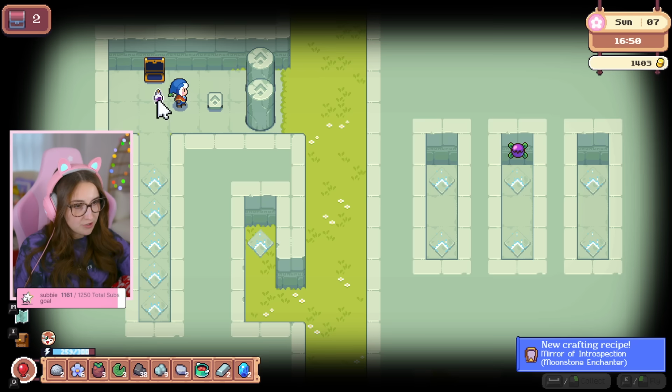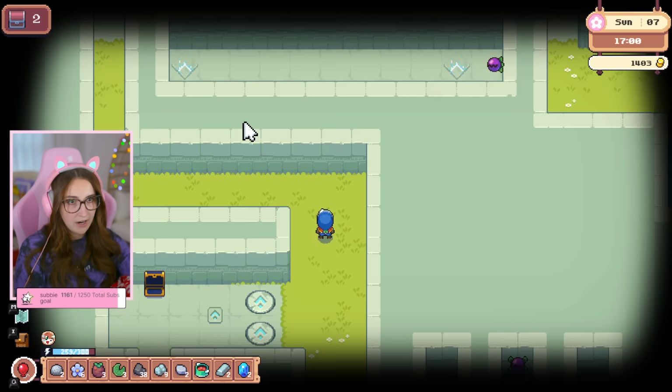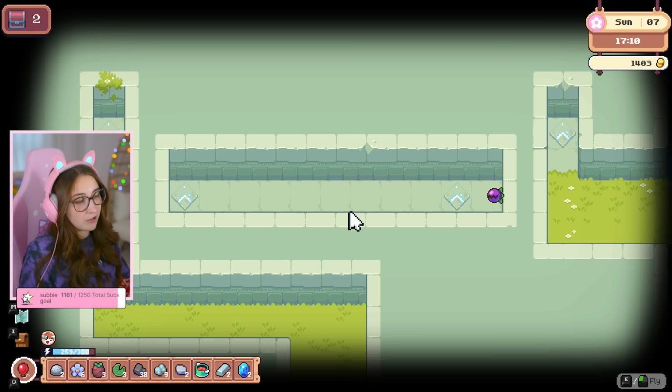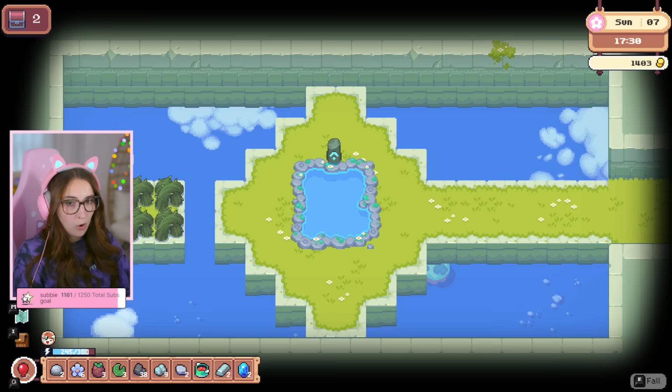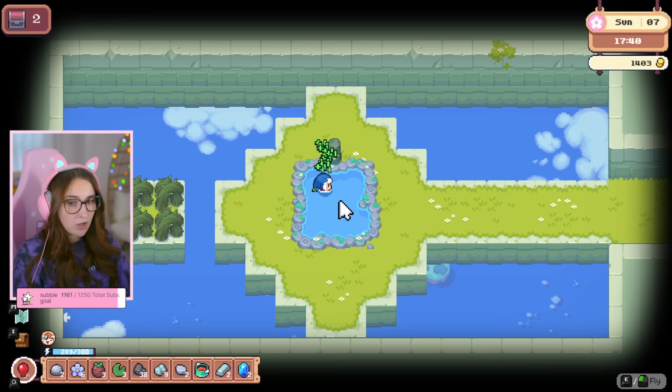Mirror of introspection. Interesting. What's that? Okay, I'm out of there. This is really cool. By the way, when I was looking up stuff about appearances, it said that there were over 100 islands in this game. Oh boy. Oh, I have to move. Sometimes I forget I can move. What? It just gave me all my stamina back.